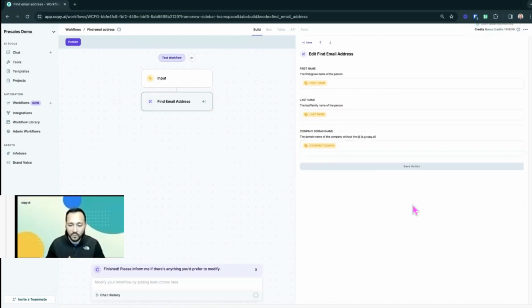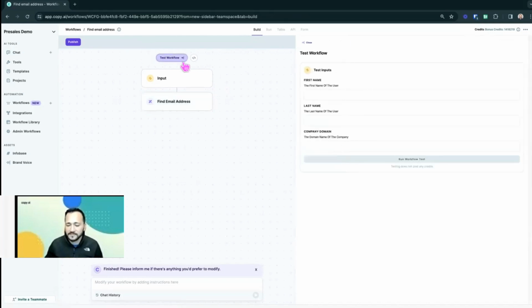Now you'll notice all the warnings have gone away, and all the red on the screen has gone away. That essentially means that this action is now a candidate for release and integration with the subsequent workflows that may be queued up with it. But of course, we want to do a little bit of testing. To do that, we're going to come over here to the test workflow button, click that once, and put it through its paces a few times.